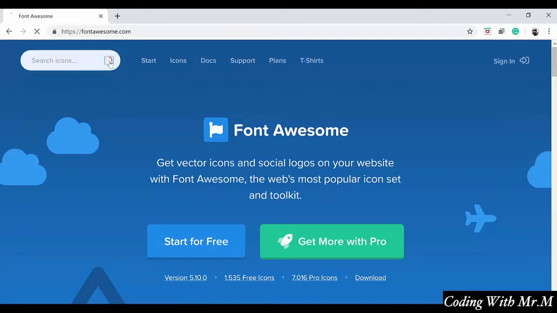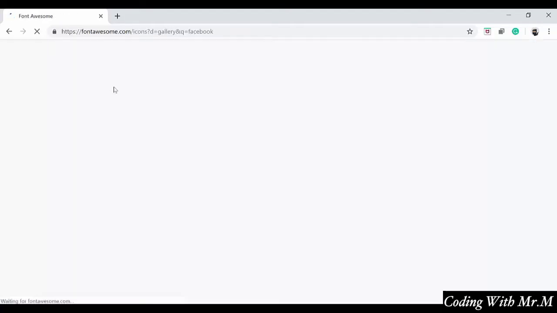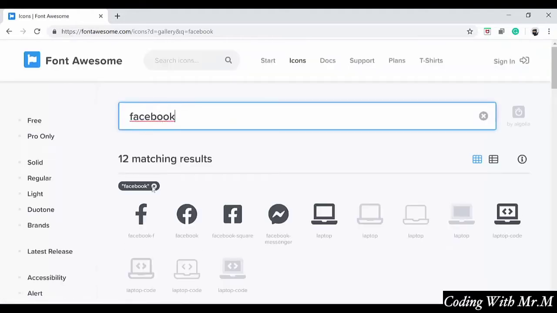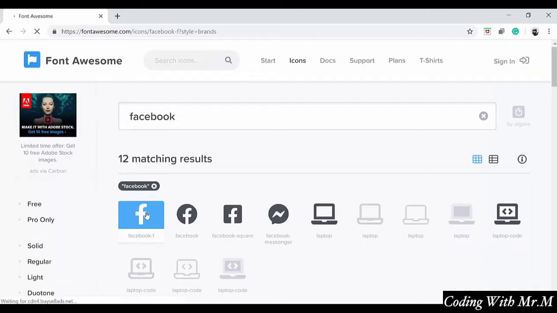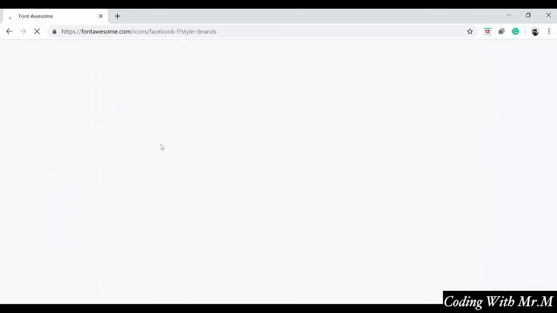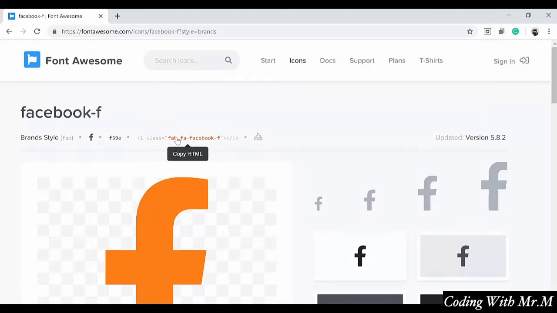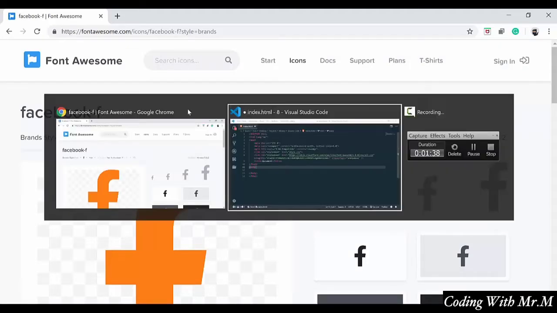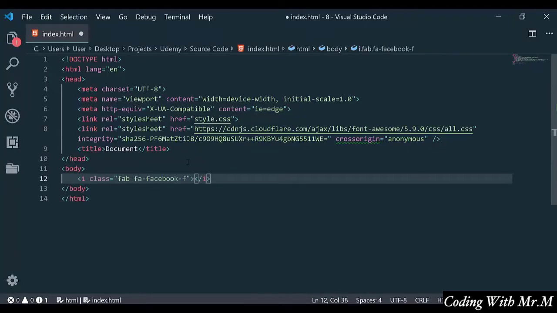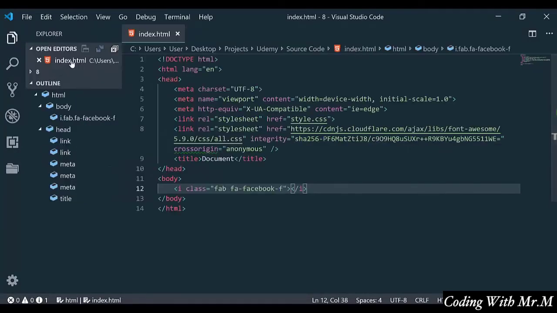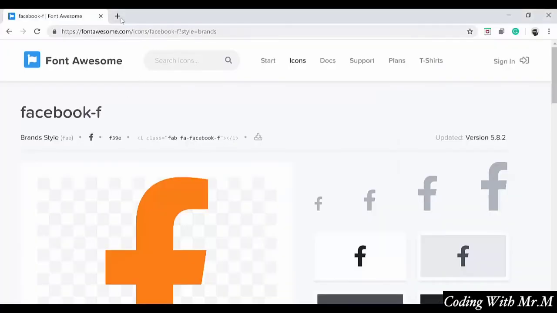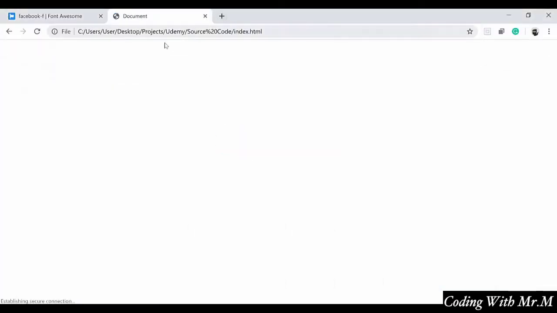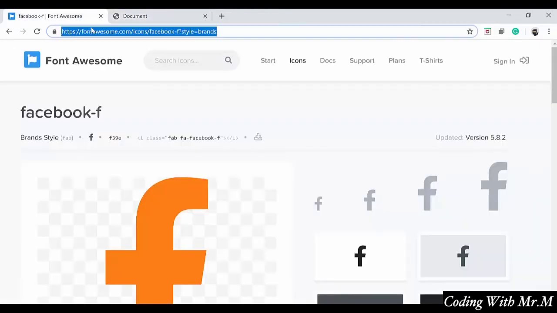And now there's free icons and there's pro icons, and we're just going to use the free icons. And you select the icon you want, and in this newest version here, all you do is click on the link that has the class, and it copies it for you. Just click on that, and you paste it in your HTML wherever you want it to go. So it's class fab fa-facebook-f, and that's what it looks like. It's an icon, and you can style it like a font.